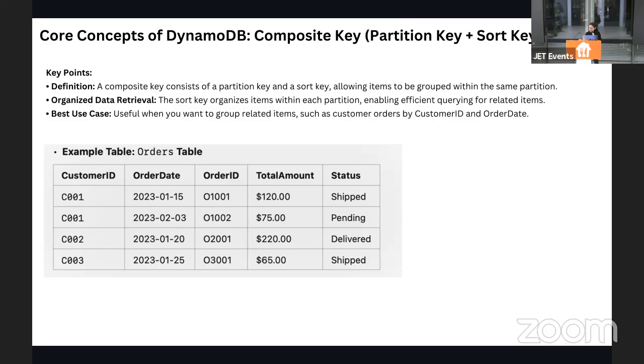So partition key is responsible for partitioning, while sort key is responsible for how your data will be stored on this partition. It's stored in ascending order, meaning all the data will be stored close to each other. And when you query this data, for example with between, or if we use order date and need to query the orders between some dates, they will be stored on the partition exactly close to each other, which makes the query perform well.